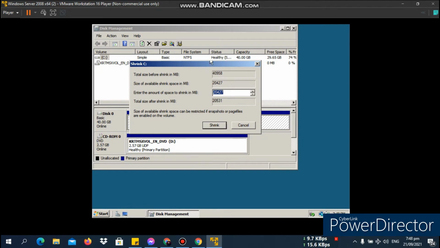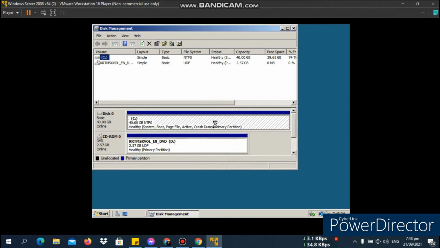So you can click shrink, or if you want less, you can adjust.